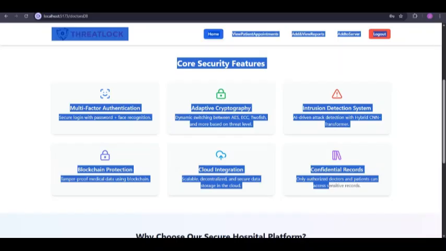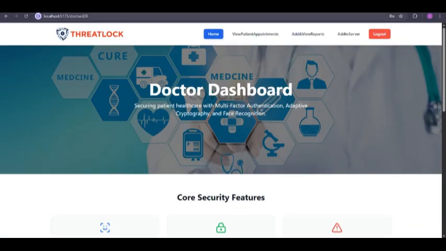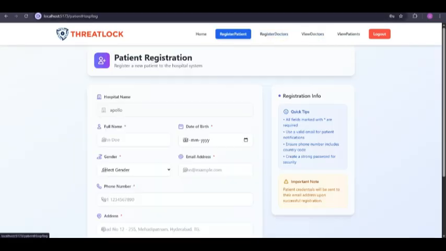The face recognition has shown it is the correct one. So this is our doctor dashboard. Here we can see the patients' appointments and reports and so on. But before that, let's register a patient as well.